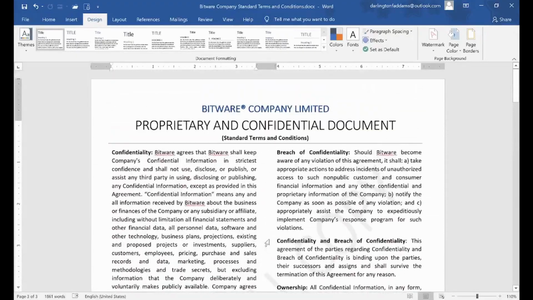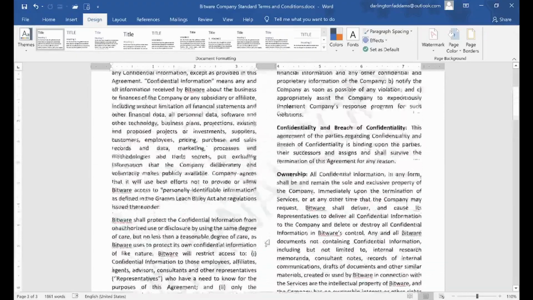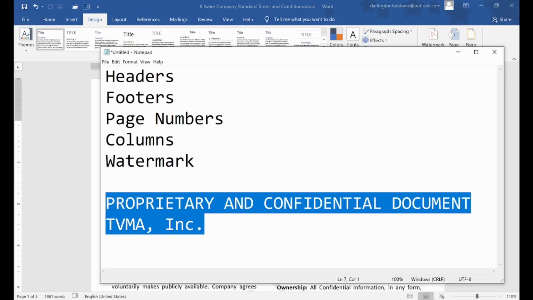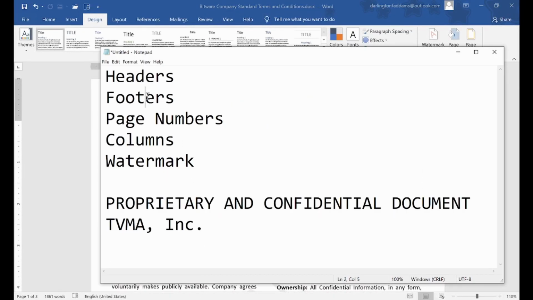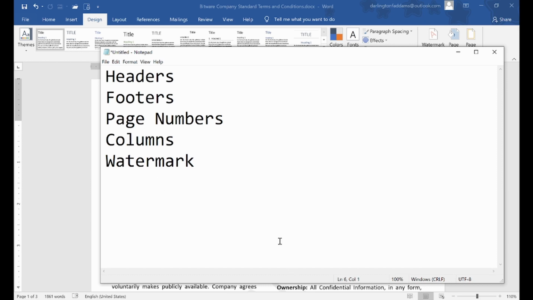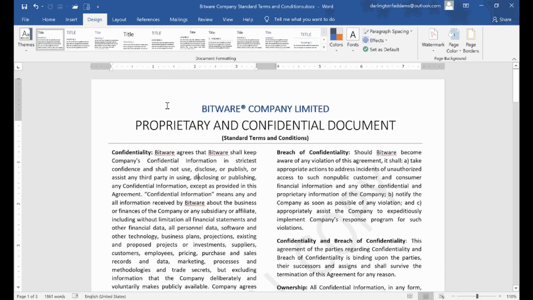So you can see what we have achieved today. Let me check the list. We've achieved headers, footers, page numbers, columns, and what? So we've done all of these like I promised. So that is it. Because this document is dealing with columns, we had some small glitches in setting our page numbers, headers, and footers, but it is very easy.